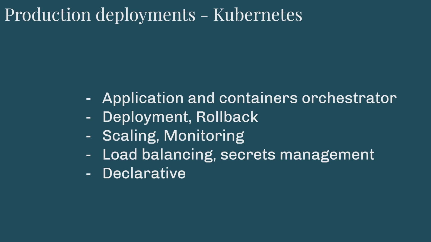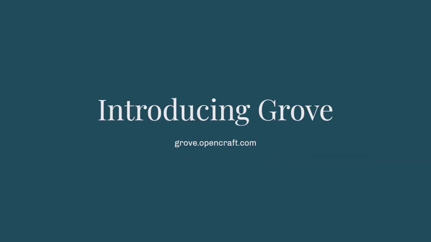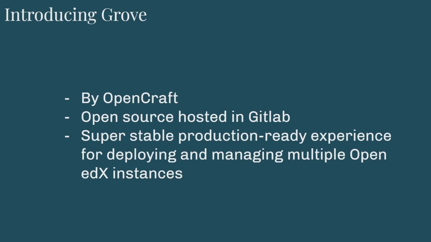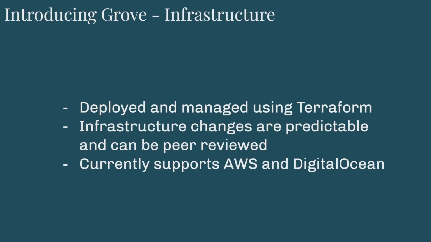So now let's talk about Grove. Grove is basically a combination of all the good things that we talked about right now. It is an open source project from OpenCraft, which is hosted in GitLab. The concept behind Grove is to have a super stable, production ready experience for deploying and managing multiple OpenEDX instances in parallel, and to deploy and manage the infrastructure required for those instances in the same package. So for infrastructure, we of course use Terraform.